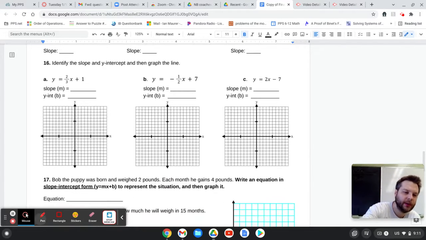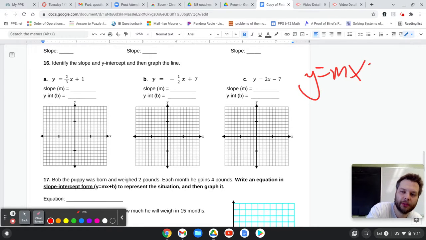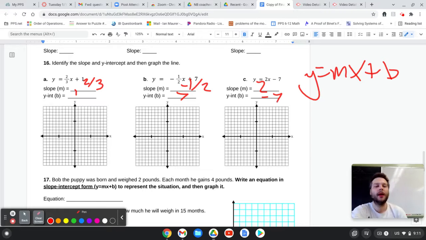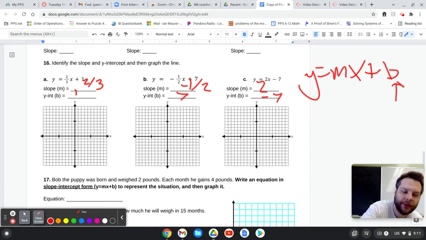identify the slope and y-intercept. We know we're talking about y equals mx plus b. I've said it hundreds of times this year. The slope is the number that touches m, the b is the number that doesn't. Let's just copy down those answers and then move on to the other part. What I just made a big stink about was that the slope is the rise over run. What does the b value mean? The b value is your y-intercept. It's where you begin. That's one way to remember that the b value is where you begin.